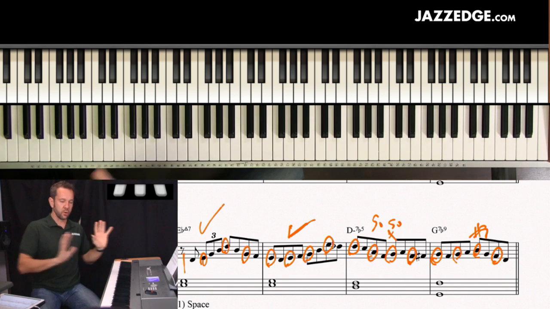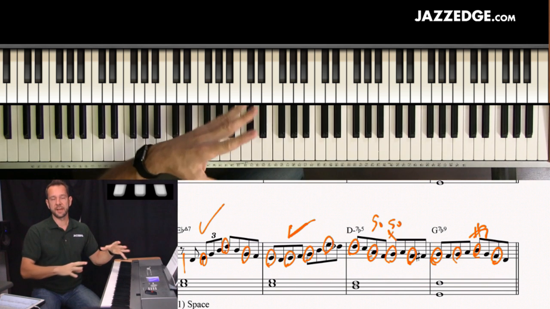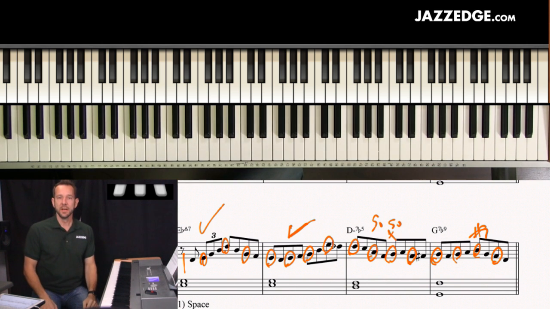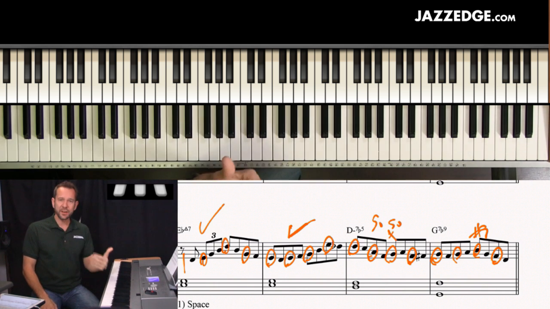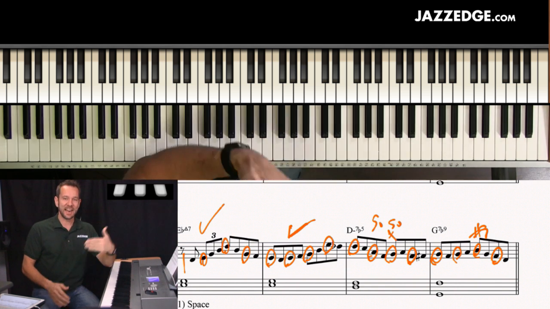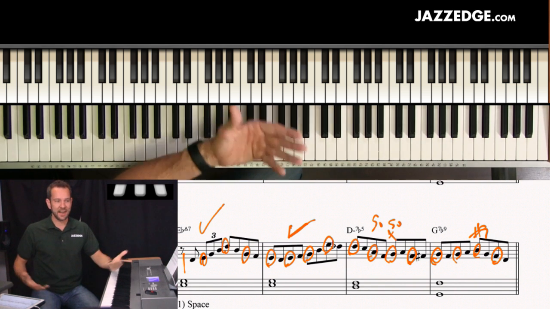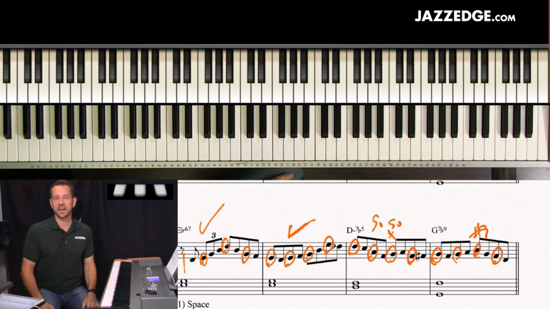Okay, there's the whole visceral side where it's just play and passion and all of that, and I definitely subscribe to that. But from the cerebral side, when I really think about what I'm doing, I want to know what I'm doing and why it's working, because if I know what I'm doing and why it's working, then I can recreate the darn thing. I can do it again somewhere else on a different song.